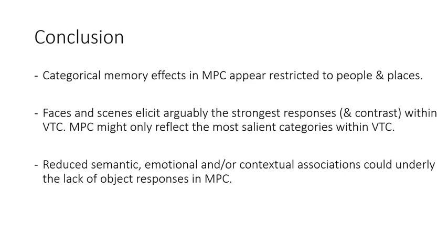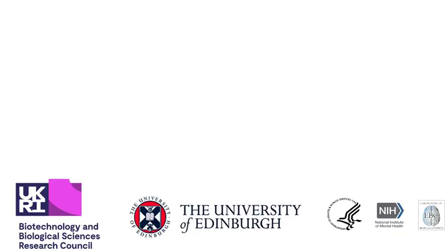One possibility also is that the reduced semantic, emotional, and/or contextual associations with our objects category could underlie potentially the lack of responses in medial parietal cortex. But I will preempt any question about how vividly participants could recall these by saying there's no difference in subjective vividness across these categories. Okay, so I'd just like to thank my co-authors, the following institutions, and finally, thank you all very much for your time.